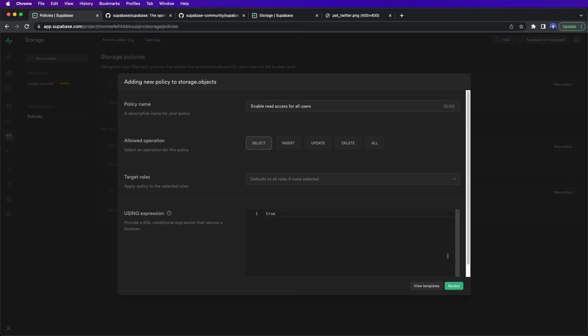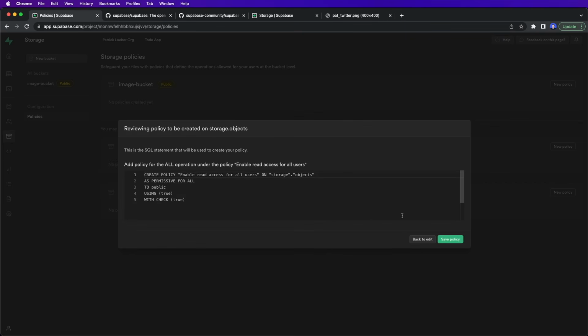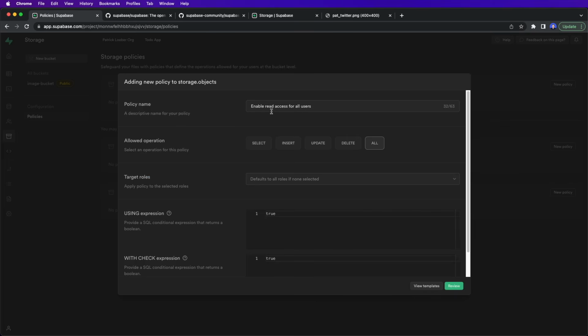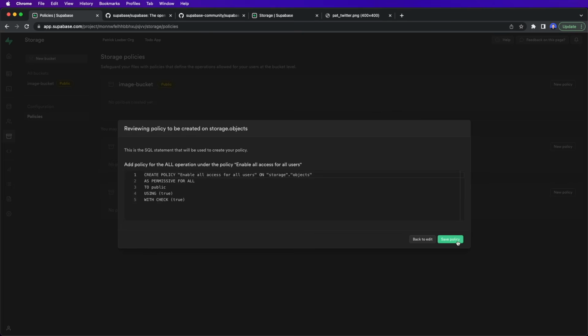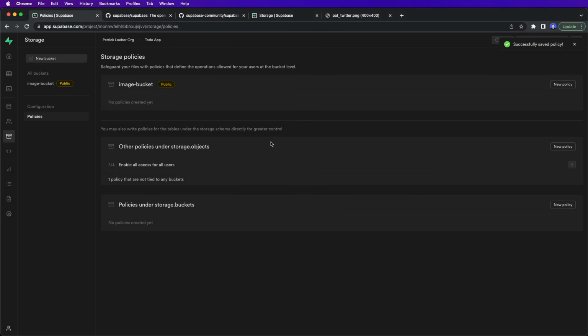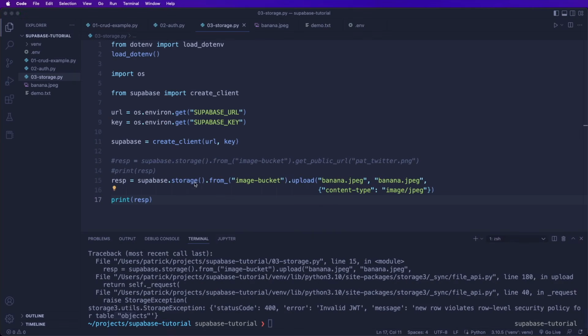And then we use this template, and then let's enable everything. So here true and true. And then let's click on review. And let's actually also change the policy name, enable all access for all users, and save this. And now the policy is in place. So let's run this again.